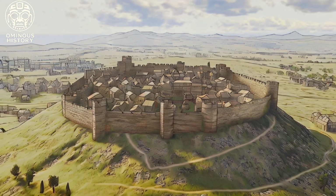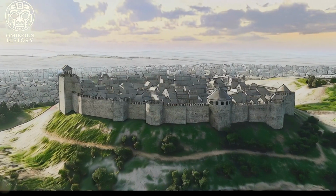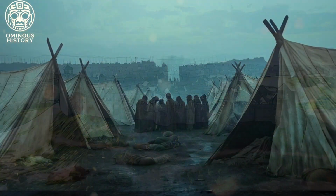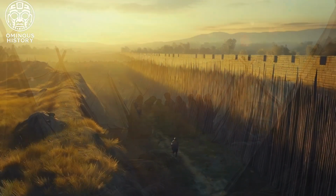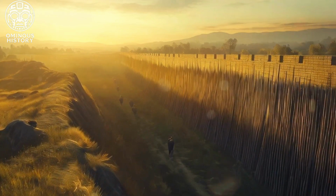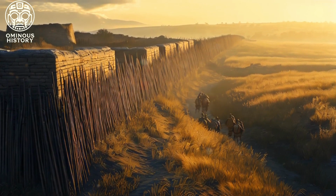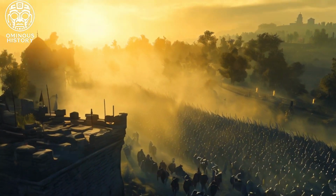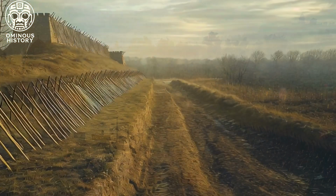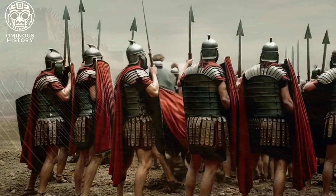When he withdrew to the fortified town of Alesia, perched on a steep hill in central Gaul, Caesar opted to starve him out, a tactic that required fortitude and engineering genius. Legio X's engineers designed a formidable double-wall system. The inner ring encircled Alesia to prevent escapes or resupplies, while the outer ring fended off Gallic reinforcements. Stretching 10 miles, the entrenchments were lined with palisades, ditches, and concealed spikes.